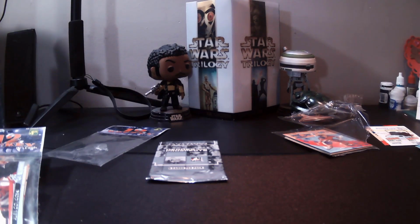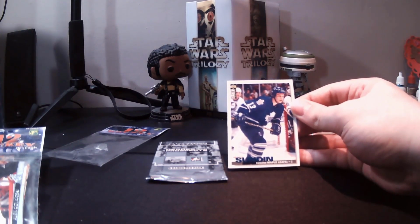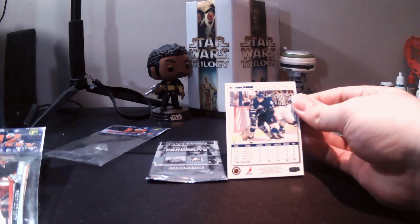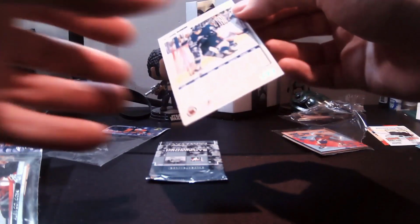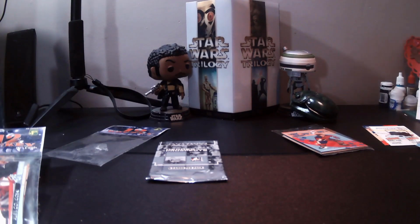Wow, this is a Matt Sundin card from the Maple Leafs, I don't know what year the card itself is from. 95, I think. This is one of the first years. Yeah, 94-95 was the first season he played for the Maple Leafs, because everything listed before then is the Nordiques. This is the era of hockey I know more about, the mid to late 90s, because that's when I watched a lot.